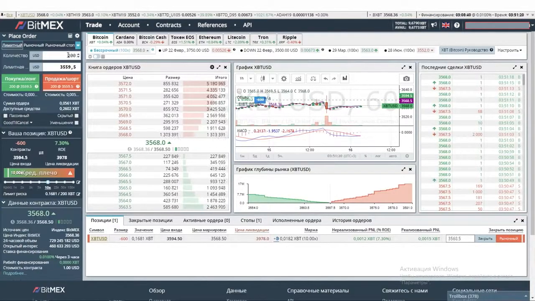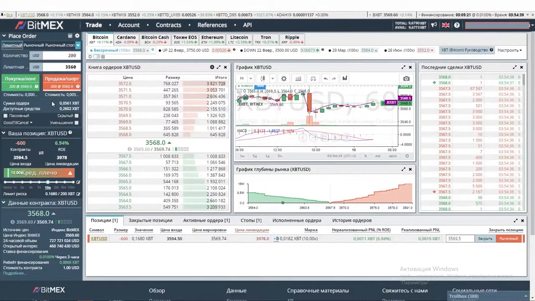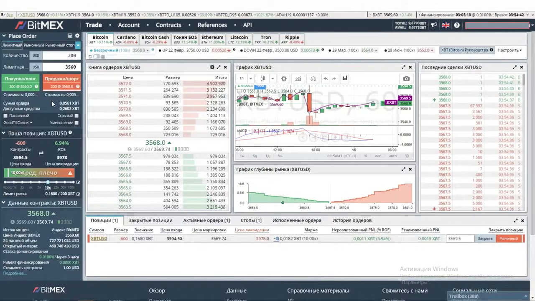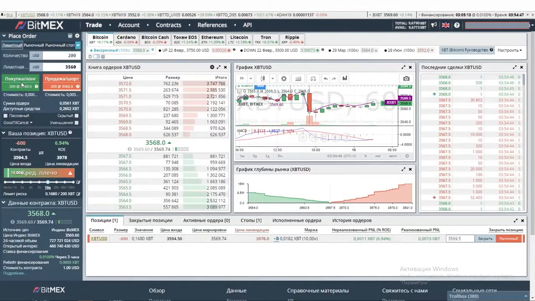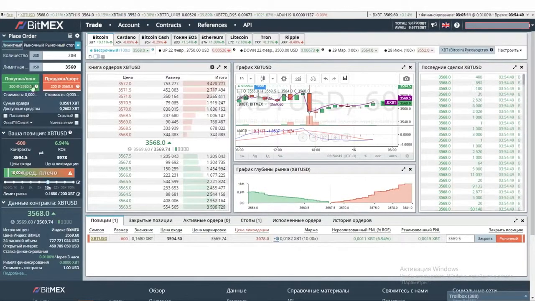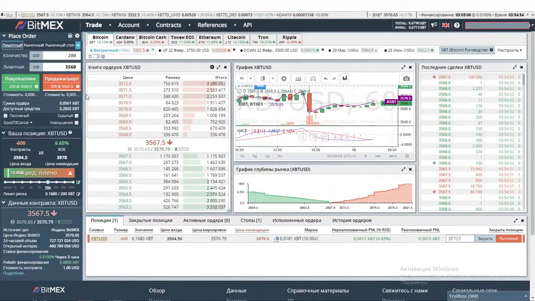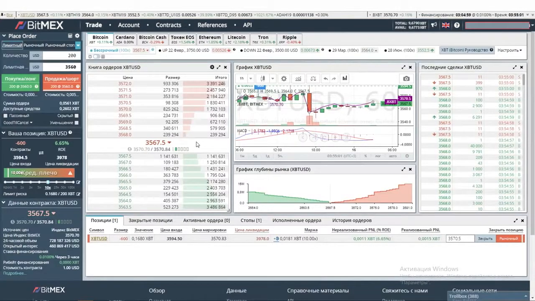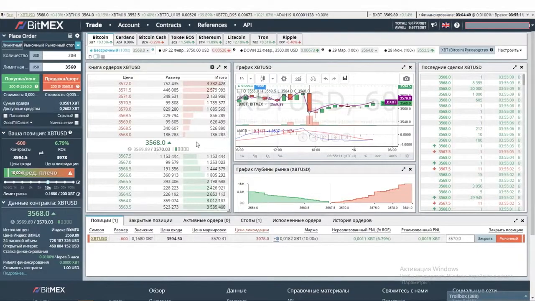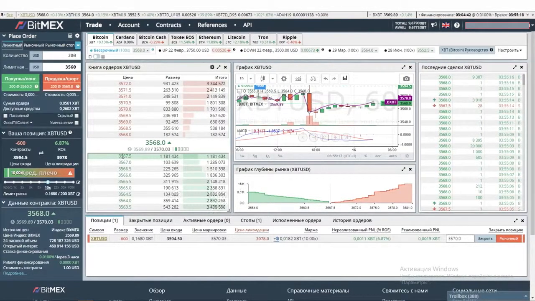A limit order is a normal order that has two settings, two cells. This is the quantity, the volume in contracts which will be put in position. And look at what moment the limit order will be placed: only if you want to buy below the current price or sell above the current price, because the limit order is placed in the order book. In turn, the order book is roughly a list where there are all orders, and accordingly you can put your order only where there are already similar orders.